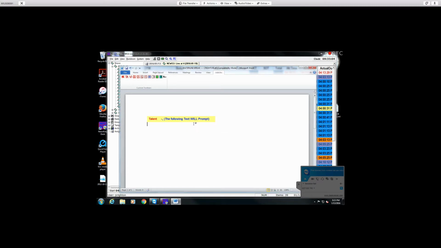Okay, so now there's a talent box in there, but you see the cursor is blinking on the left side, and in TV format, the left side of the script should be the video commands. The right side of the script should be the dialogue, right? It's a two-column format. And it's not going to happen like that. See, if I start writing, it's underneath the talent box. So that's not what you want. So I'm going to delete that, and I'll show you how to fix that.